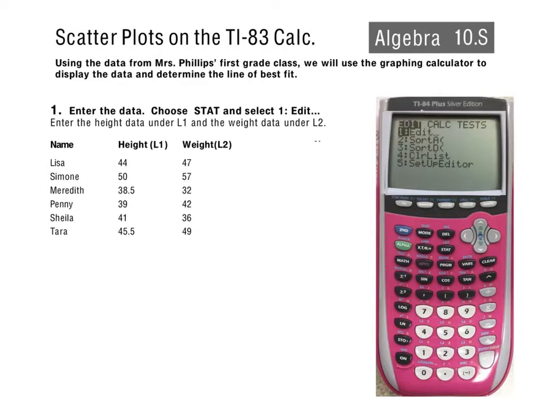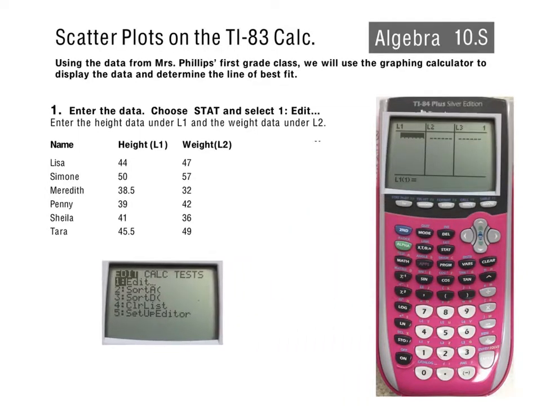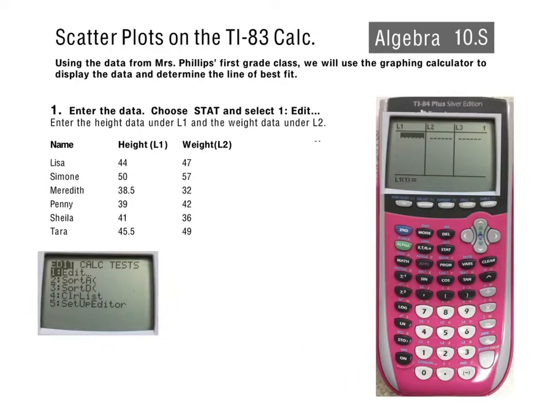Obviously, if you don't have your calculator at this point, you're going to need to get that. All right, when you hit Enter, a table should pop up that looks like this. So it's just a blank table. It's got L1, L2, and L3. Notice your cursor is in L1. L1 are like your X values, so you're probably going to want to write that down. L1 are your X values, and L2 are your Y values.